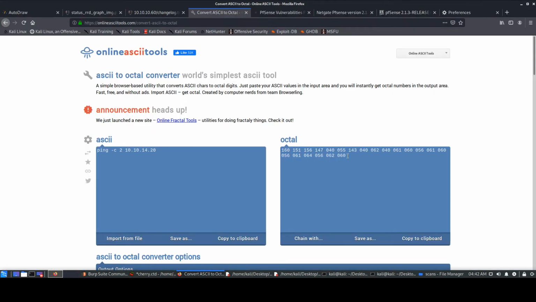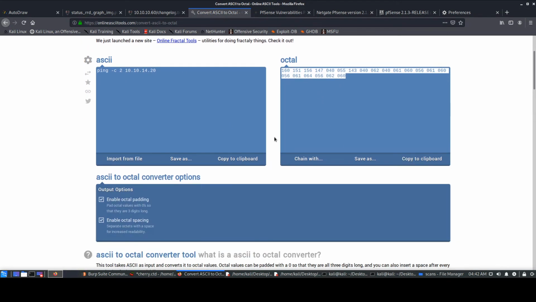Okay, so we have the octal number present over here. We got the octal number. We enter the ASCII value. We got the octal number. So another option which we can disable is, we do not need the octal padding. We can remove this. It's okay if it is present, not a big deal. It will work either way because I have tested it. So we'll just remove it so that we reduce the number of characters.